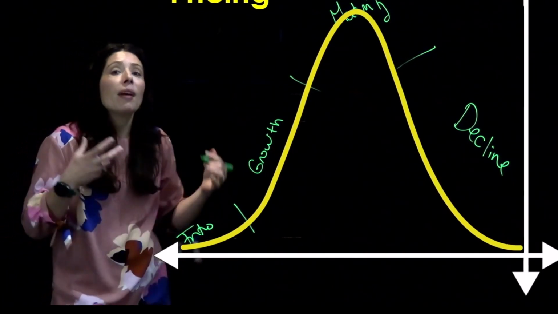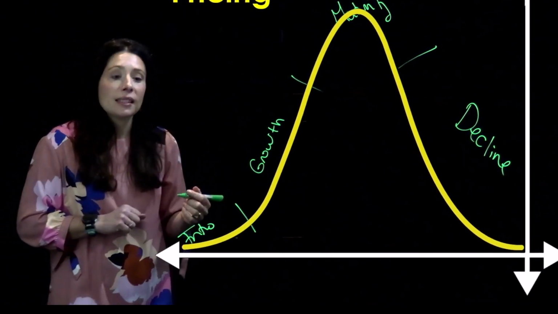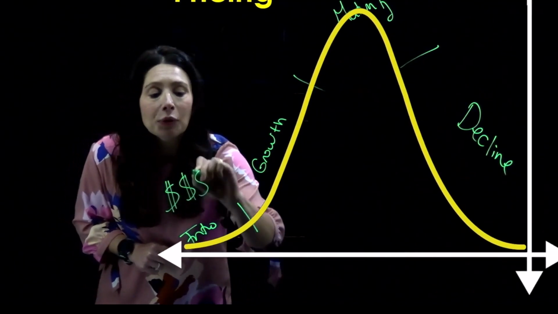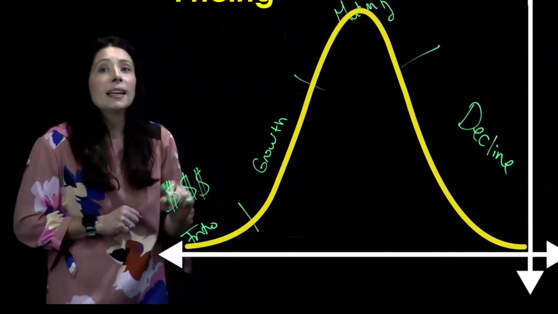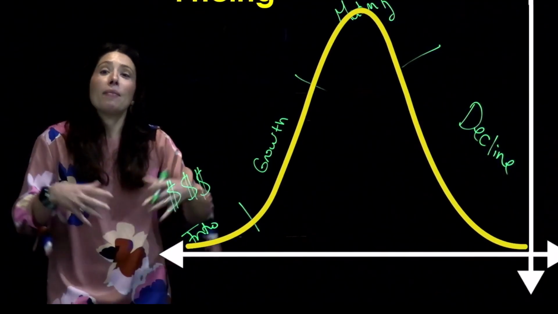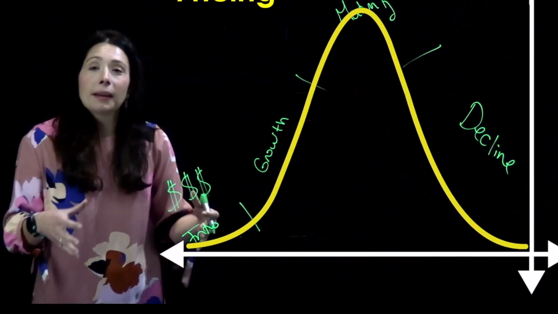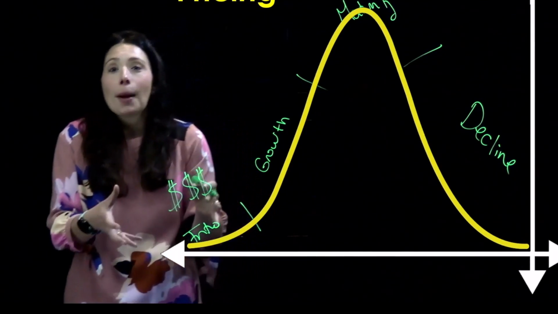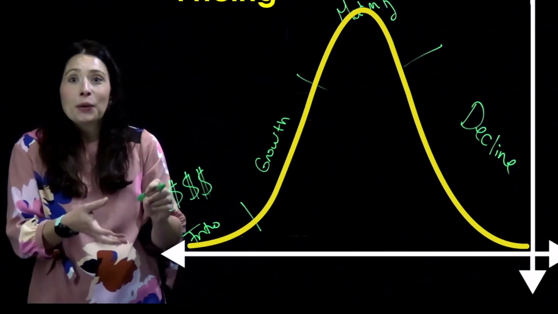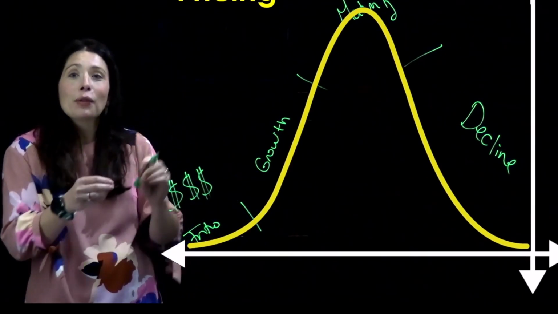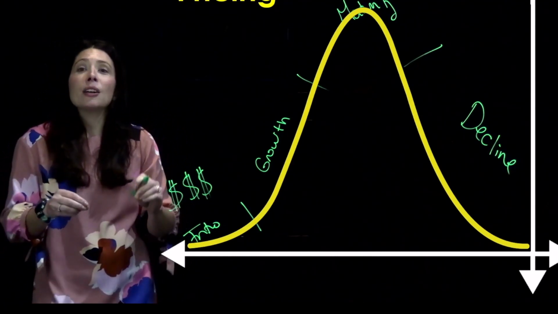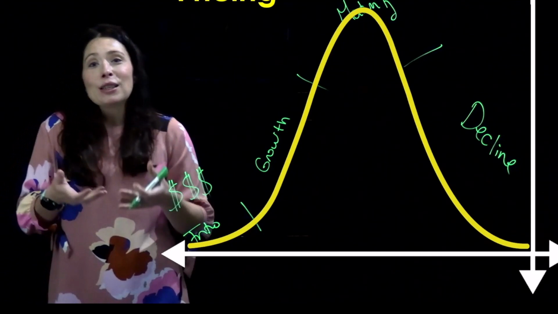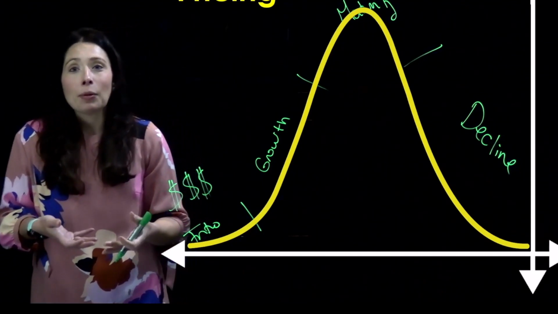So in the example of the latest iPhone release, at introduction, pricing is extremely high. And that is because we are limited in the amount of manufactured products available to the marketplace, but also we're trying to grab that early adopter innovator category mix. We're trying to get those early brand enthusiasts, those that are concerned with status, as well as the overall features and benefits of that product to the table.